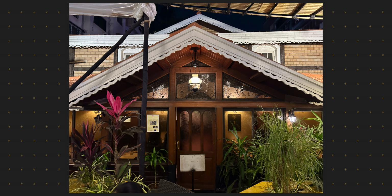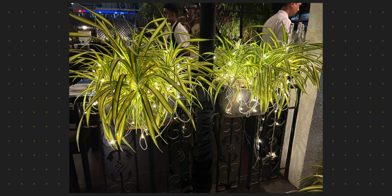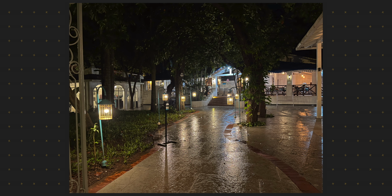As the light gets even lower, we start seeing some noise creeping into the darker parts of the images, but it is still not a distraction at this point. I observed that this iPhone 14 doesn't switch to the night mode all that easily. It tries to take images in normal mode for as long as possible, which might be a good and a bad thing. Good because you don't have to hold the phone steady while the night mode shot is being captured. And bad because I think some of these images could have used the extra bit of light that the night mode would have captured.